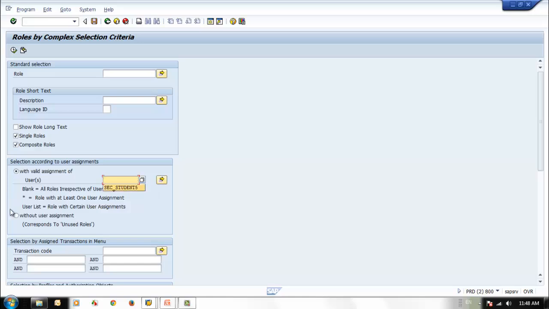Here I can remove this without user assignment. We can look with user assignment also. I want to see all the single roles and composite roles. Here in the transaction code I try SU01. Okay, and execute.